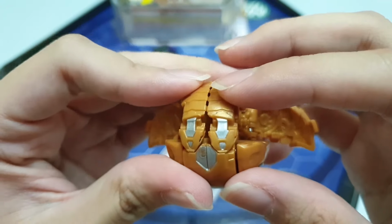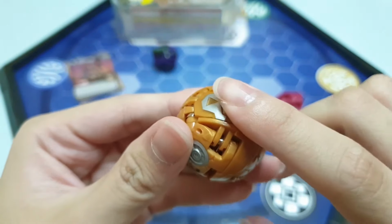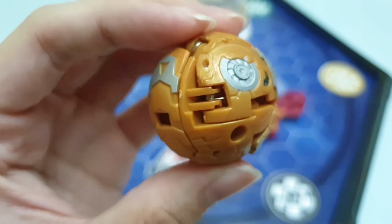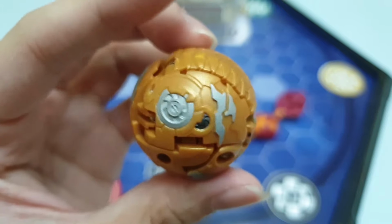the leg in, now the head down, the wings in, and now finally the tail. So if you ask me if I prefer the Aurorus or the Darkus Nihilus, I think I prefer this more because it just strikes me better than the Darkus one.